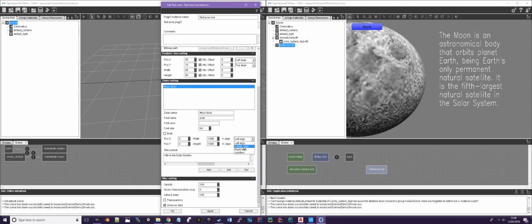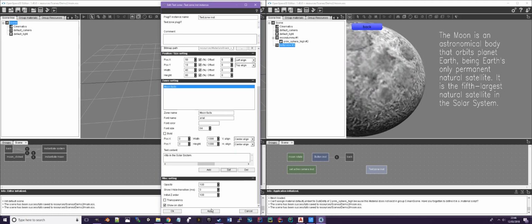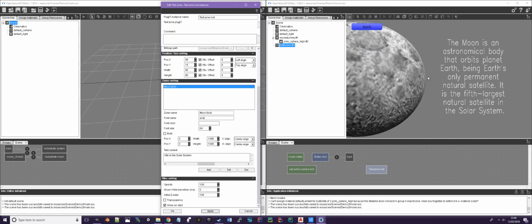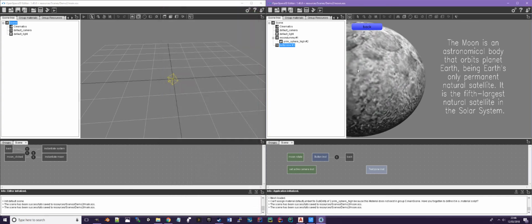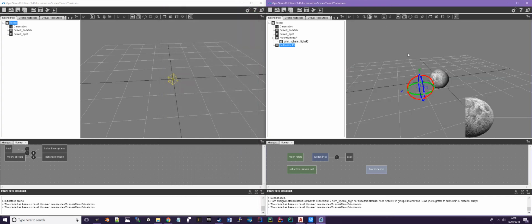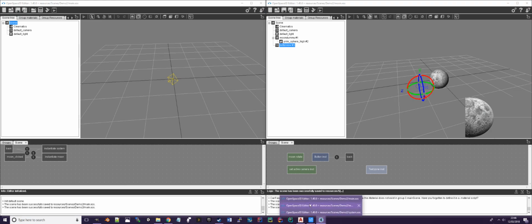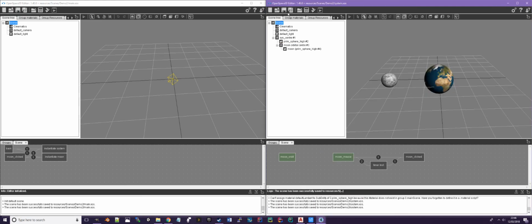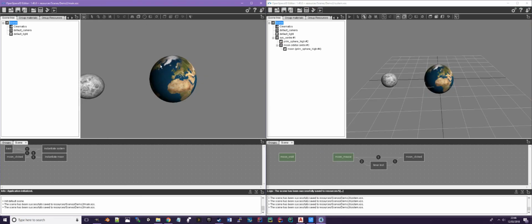Last thing I'm going to do is center align both of these, because I think that makes the fact look a little bit nicer. I'm going to cancel this out, close this off, save everything, hit play. Now you see I haven't used any AR markers for this, but that's because I assume you already know how to use AR markers. This is just showing you how to do proper scene hierarchies and scene interface.